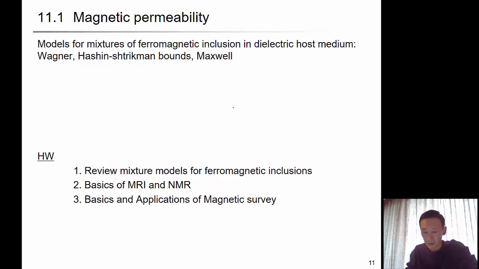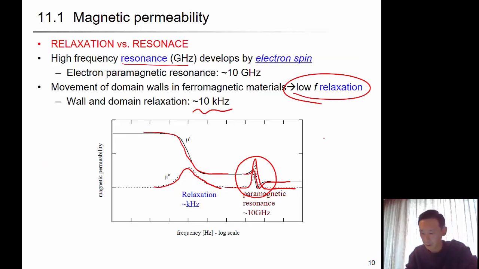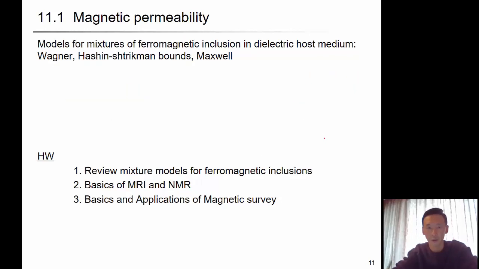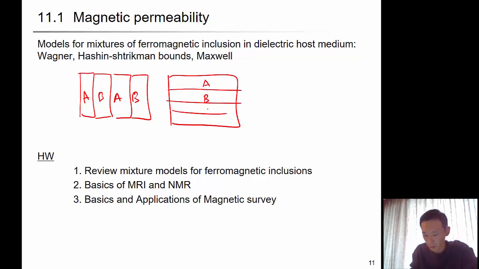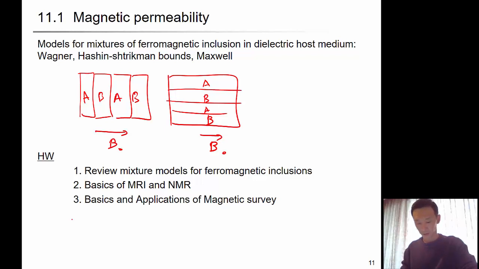Now, before this was for a single component material, like a pure material. When you have layers with different materials, then magnetization will occur with some characteristic involving the A characteristic and the B characteristic, and it's called the mixture theory. So please review the mixture model, and this will also be applicable for electric conduction and polarization.